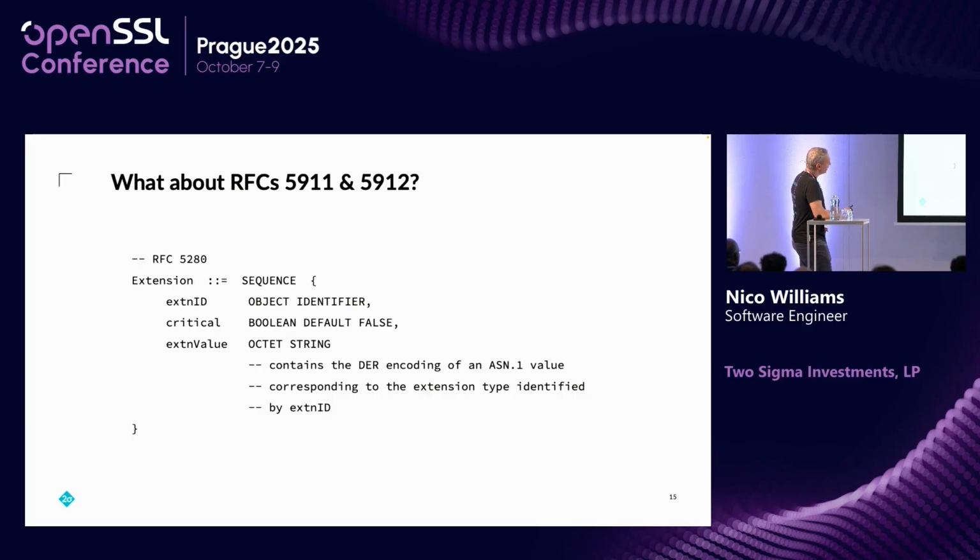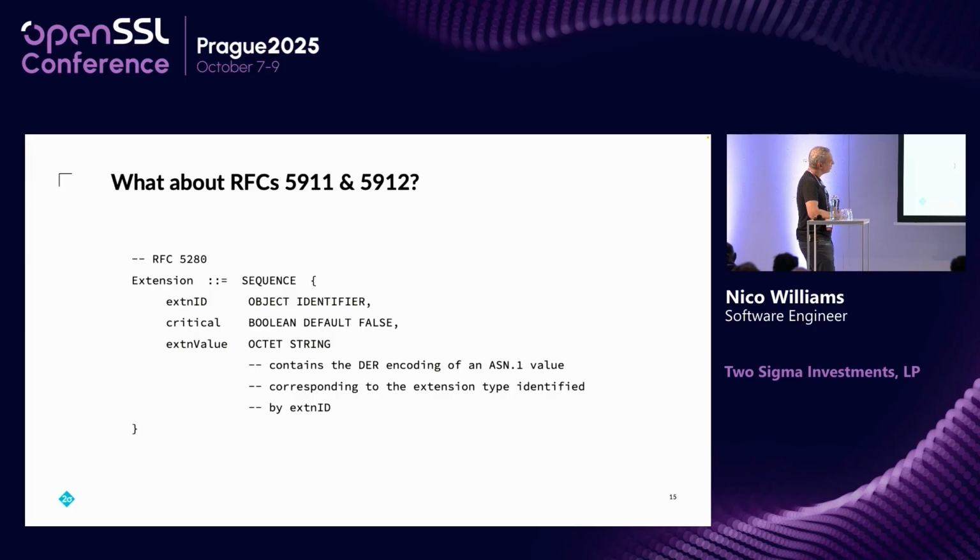And what's an extension? An extension is a typed hole, which is basically an octet string. It's a blob of stuff, which represents some value of some type, which is indicated by the object identifier extnID. And so normally, if you are decoding a certificate and then you want to look at the extensions, well, you'll have an array of blobs, and you have to go, well, which ones am I interested in? If I'm interested in subject alternative names, I'll look for the one that has the OID for subject alternative names, and then I'll decode that extnValue and so on.